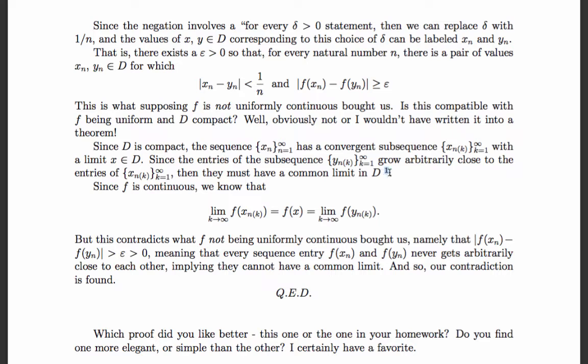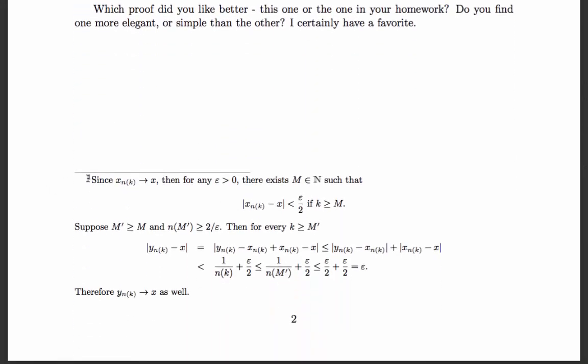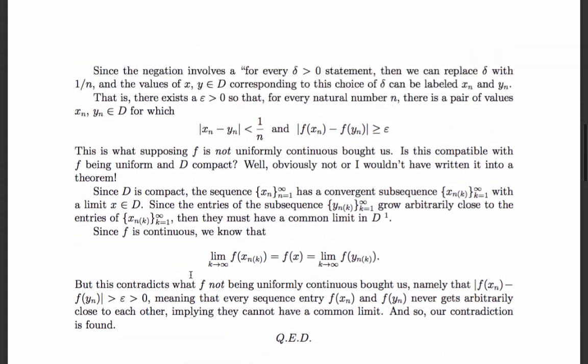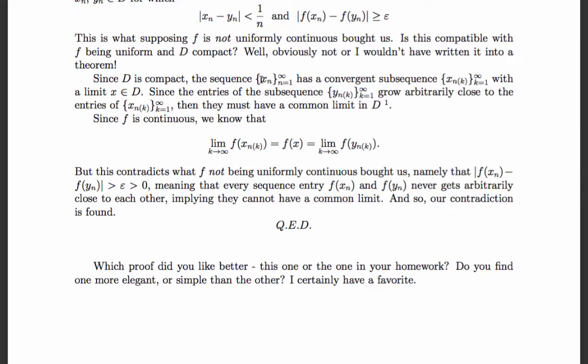Now you see here there's a footnote, okay? Hopefully that idea makes sense to you, but that fact is actually proved rigorously here in the footnote, so I encourage you to read that. But the idea, I hope you see, is simple. x n is a sequence of values. Compactness buys me that it has a convergent subsequence. If I choose the same values of y, they're arbitrarily close to the subsequence of x entries. Therefore, wherever the subsequence of x entries converge to, so must y.